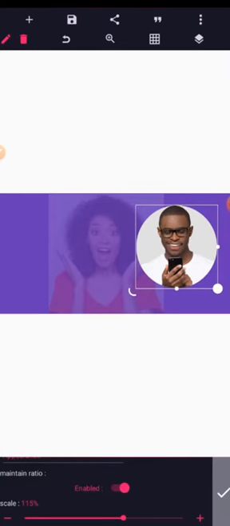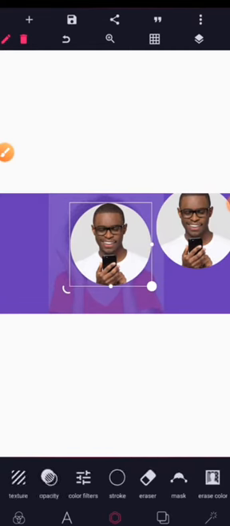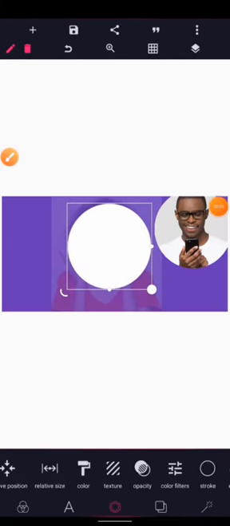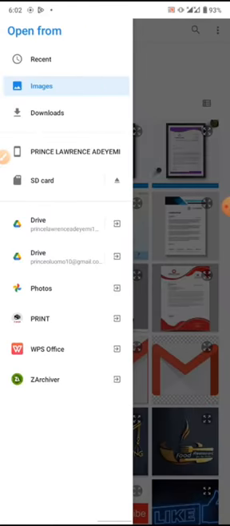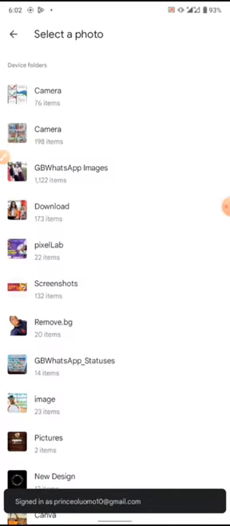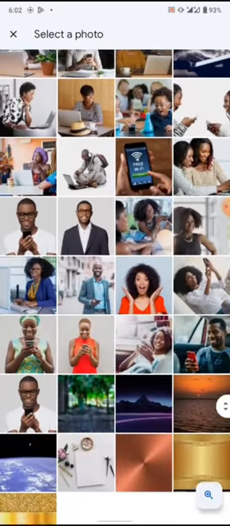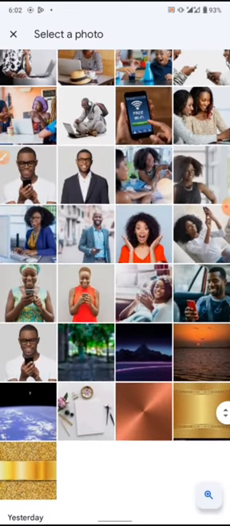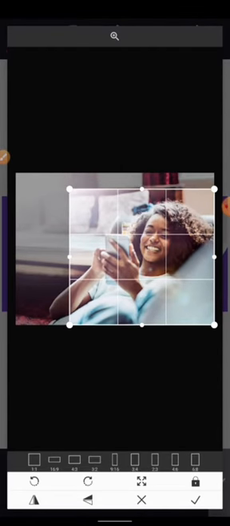Okay, I think it's good like this. Then I will put it here. Now the next thing to do is to copy. This is copy here. You copy it, then you go to texture again. Click on it and go to photos. Go to where your photos are. Now this is the one I want to use. Then I will try to reduce the size. I think it's okay like this.